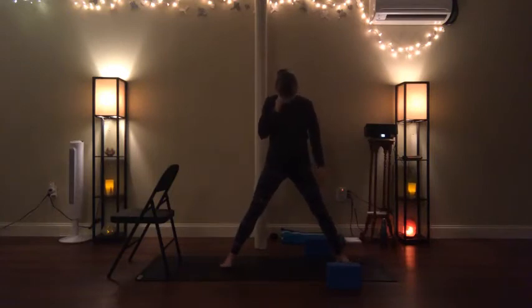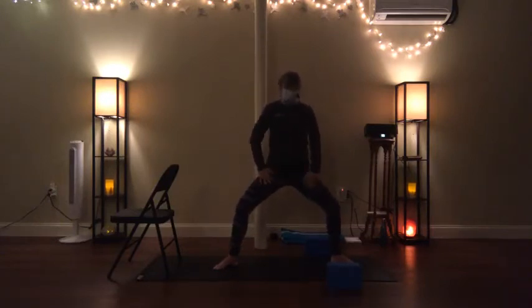We're going to turn our feet again, at first a little more parallel, so you get the length of the stance, how wide you want it. And then turn your toes out so you can bend your knees out over the center of your feet into your goddess. And this time, we'll do a little side stretch here.